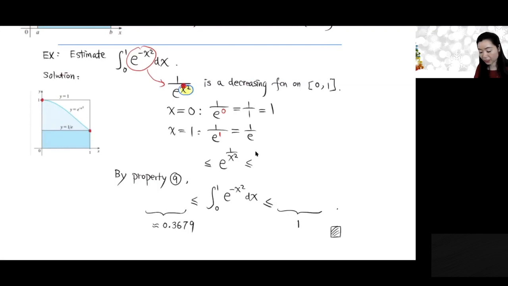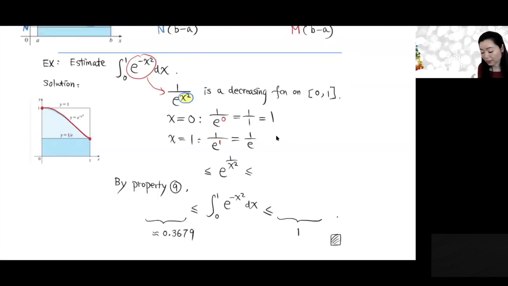And as x increases, the function is going to decrease. The bigger the denominator, the smaller this quotient. So it's going to decrease like this. So that's the graph for this function. This integral corresponds to the area under this red curve right here. So by the property that we just went over, that integral is going to be greater or equal to the lower bound. What's the lower bound?